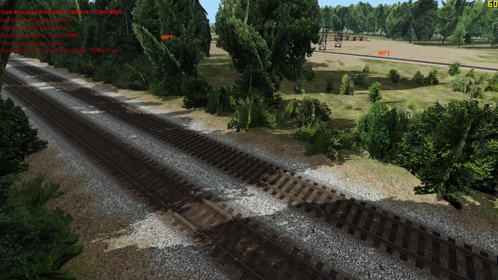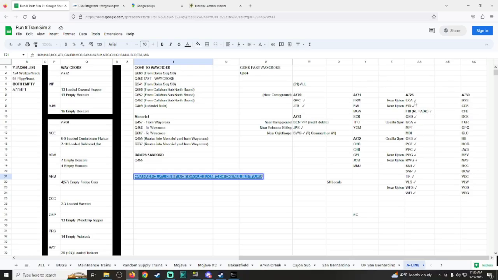Oh, nice. 1,300 nautical miles away from each other. Nice. All right, cool. So that right there is the A726 local pretty much done.